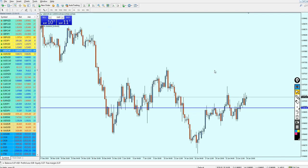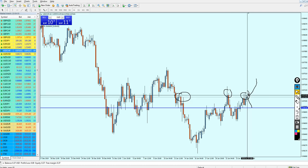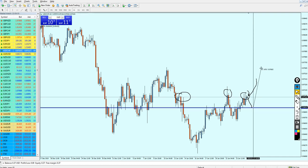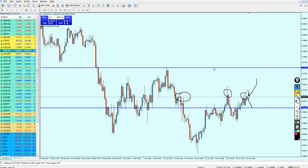Going back to the current price, we have here a resistance number one, two, and three. The price action of the last candle on Friday night indicates a bearish reversal. So expect for the pair to reverse for almost 16, 17, maybe 18 pips before it actually starts reversing and going more up, hitting this previous resistance right here.